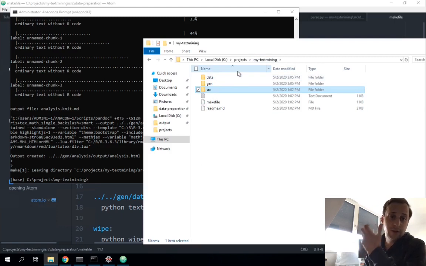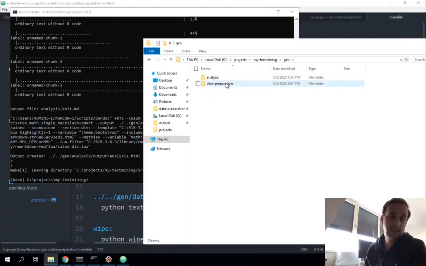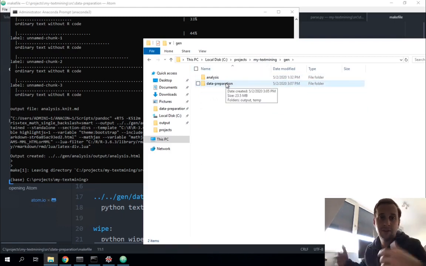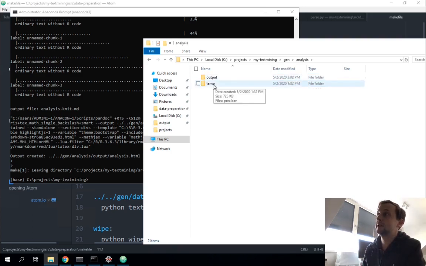This is a very, very powerful tool for replication. Just swap the input file, have a very general script, and it could work on anything. You can even use this internally. Suppose you have 10 events that you want to parse. You just have a parsing script that calls this, parses it into a CSV file, and then analyzes it file by file. You can make use of this not only to replicate with other data sets, but also to scale up your own efficiency. So let's check it out.